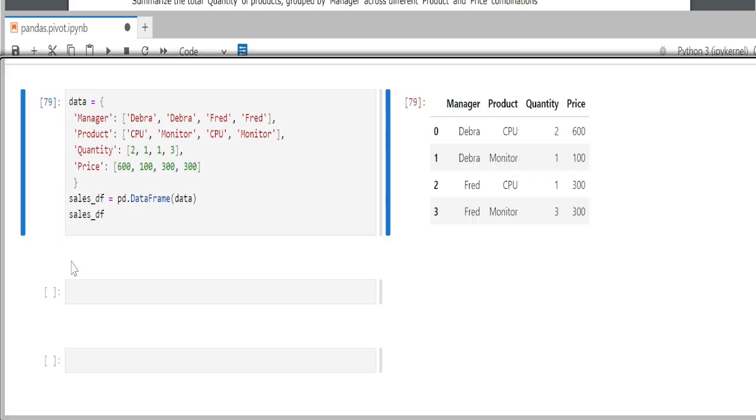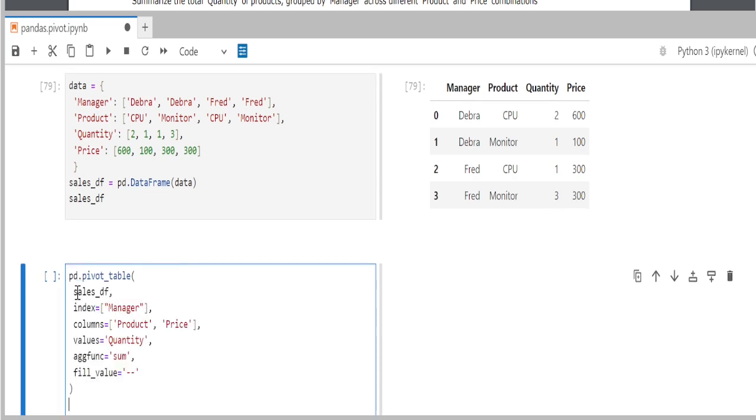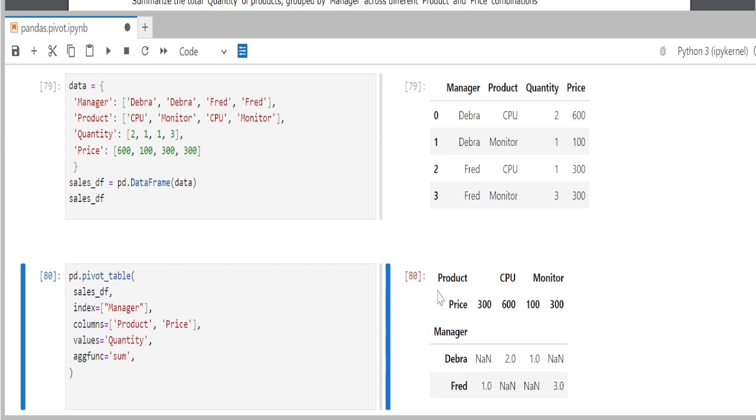From this data frame, if you summarize the total quantity of products grouped by manager across different product and price combinations, you will see the NaNs in the resulting pivot table. So by default, if you don't specify the fill_value, NaNs will occur in the resulting pivot table.